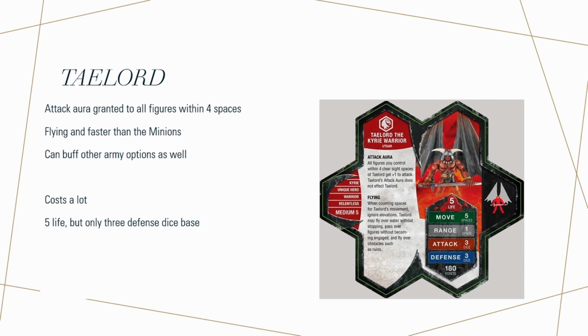He also has stealth flying, which is errata'd on the card. The card says the rules for stealth flying, but it's only stated as flying, which is a bit confusing for new players, but the main difference between flying and stealth flying is the bit of text in the middle of the flying keyword where Tailord can pass over figures without becoming engaged. That's not a usual flying mechanic, that is more exclusive to him.